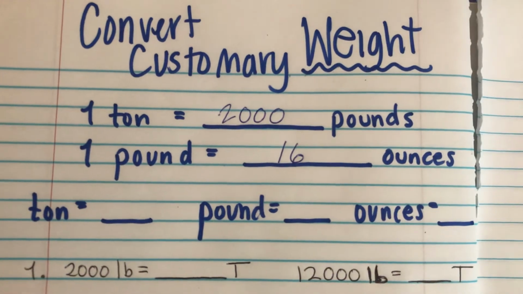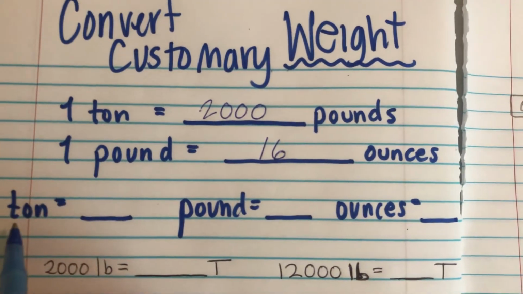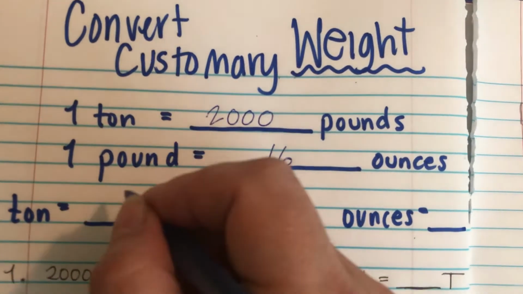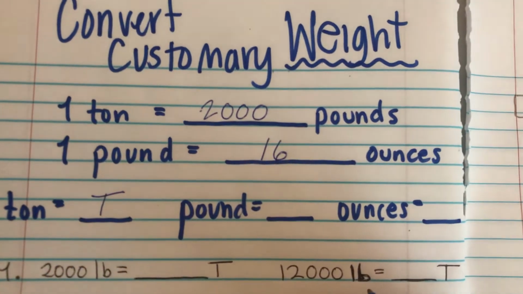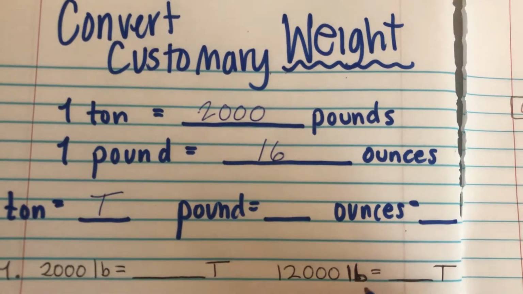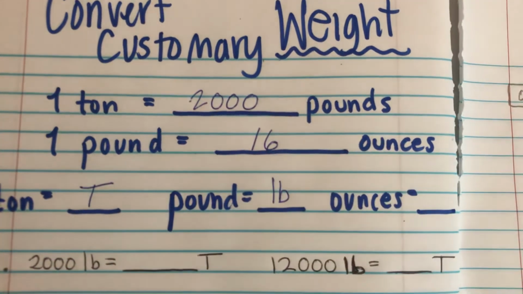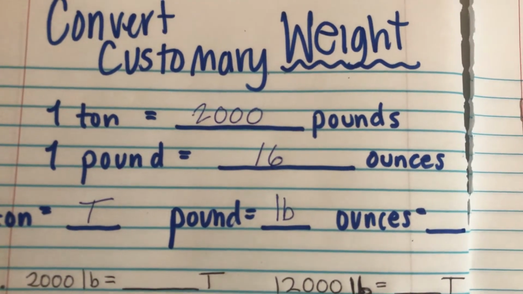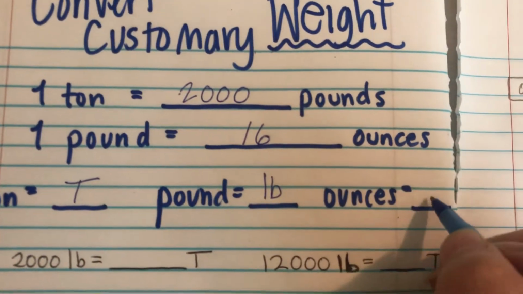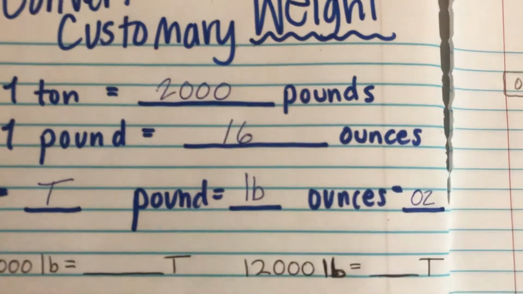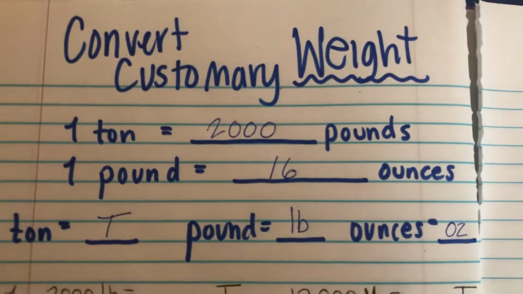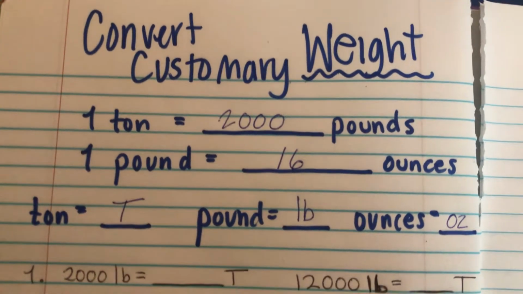Okay, so we might use abbreviations. It'll make it faster. When we want to put the answer in tons, instead of having to write tons, we're going to use a capital T. To denote that we are converting to pounds, we'll put LB. And if it's more than 1 pound, they might put LBS for plural. Ounces, OZ, looks like Oz, and that stands for ounces. And you'll see this on packaging all over the grocery store and different places that measure things in weight.